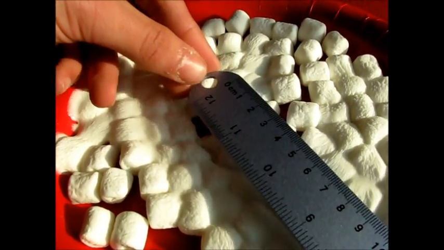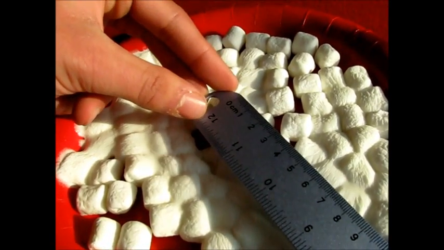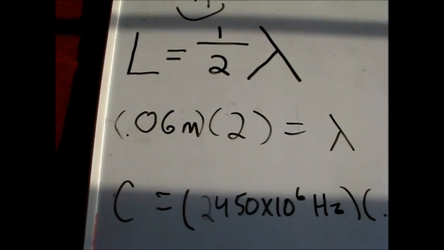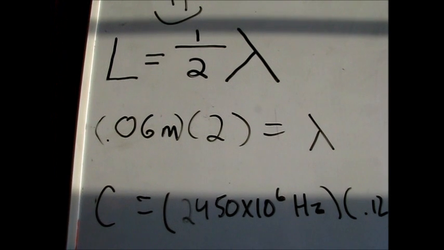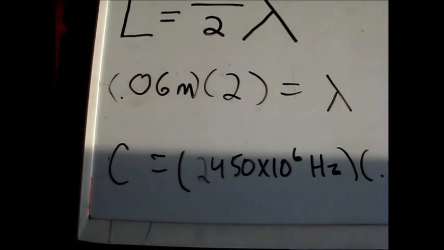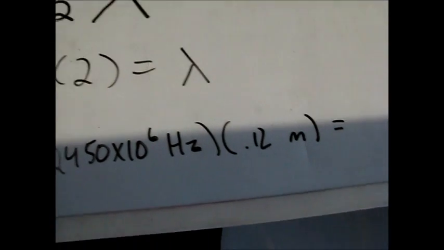Okay, so as we can see that's roughly six centimeters, so that's .06 meters in SI units. After converting our centimeters to meters we got .06 meters because we have to make sure they're in SI units. Our formula is length equals one half wavelength, so .06 times two equals our wavelength. We get our wavelength of .12 meters.